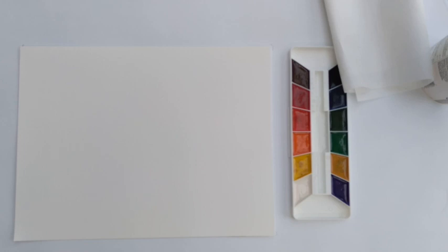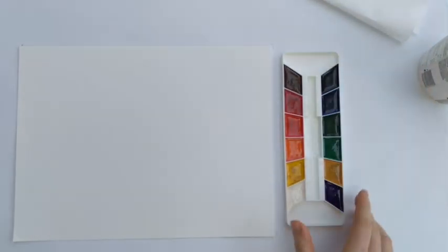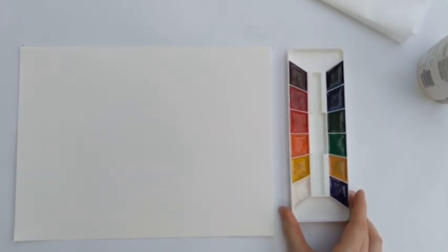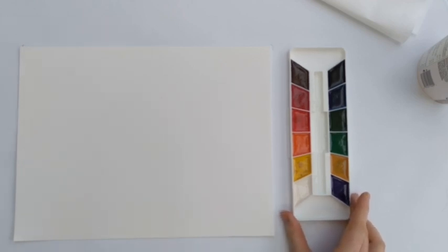Hello friends, I'm Camille from Two Studios Art. Thank you for joining me today. We are going to be painting spring flowers in watercolor. I am using these beautiful Yarka watercolor paints that we bought at Opus Art Supplies. They are a Russian paint and very good value — highly pigmented and not super expensive, so I really love using these.